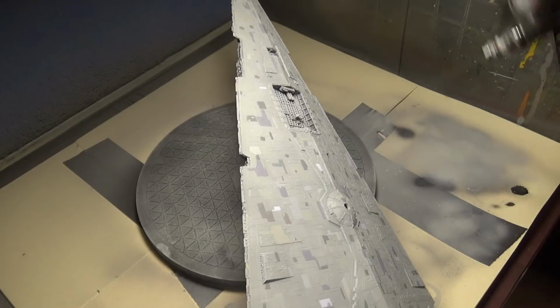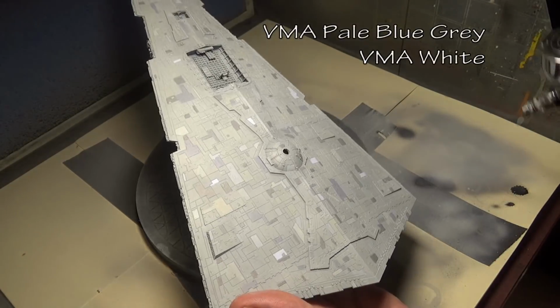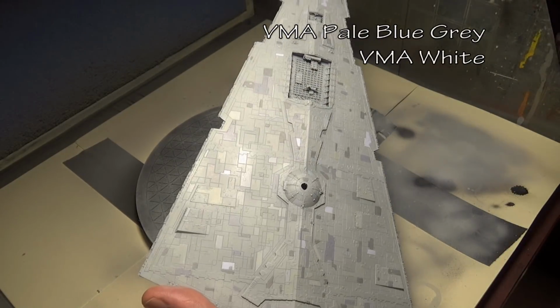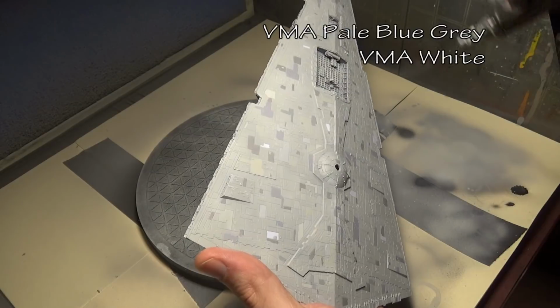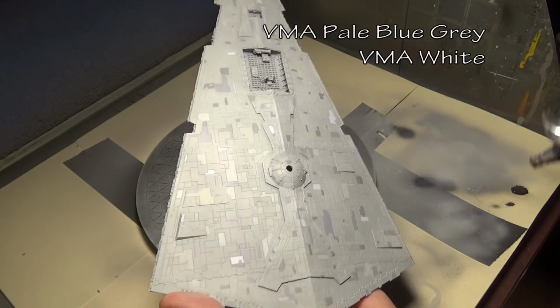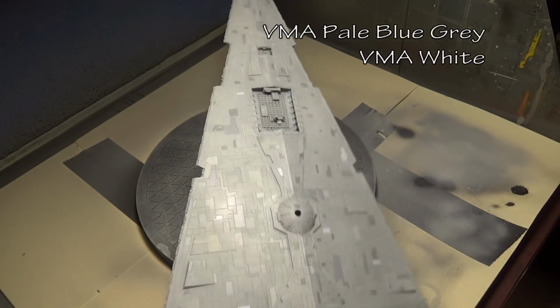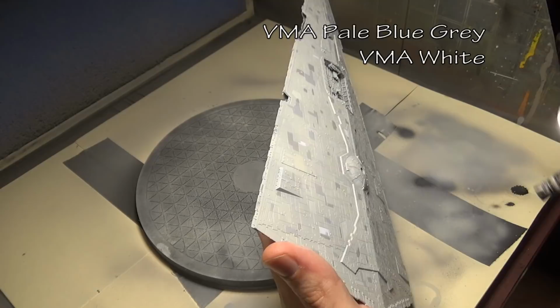I was worried that the Aztecing might be a little bit too stark, so I decided to fade it in a little bit, going back to our pale blue gray with white added this time, and this is a heavily thinned mixture, just doing a light dusting here to soften our colors a little bit.